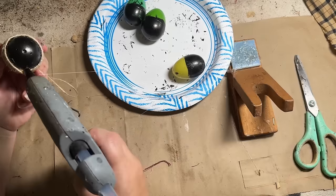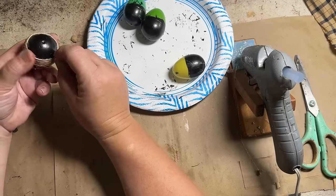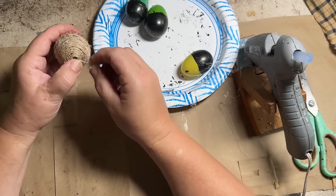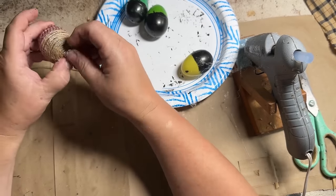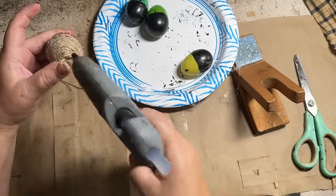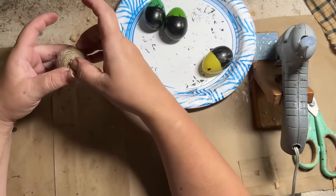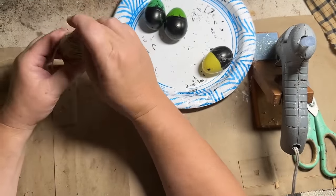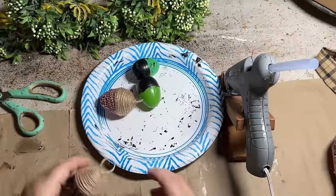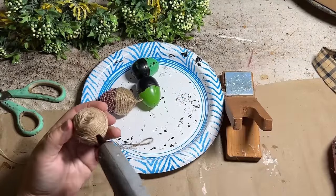So as I get to the top, I just go round and round, and on these I'm going to make a little loop at the very top so you can hang them so they could be little tree ornaments or whatever you decide. I also have some skewers that I took some antique wax to and added those to the top. The one in the plate there has the hemp rope and one of the skewers for the little stem. So you could do it that way as well.